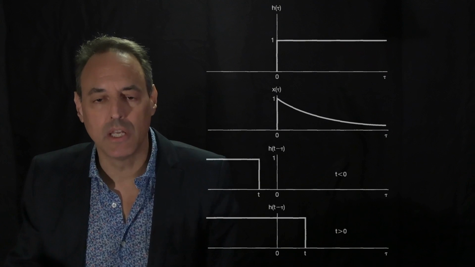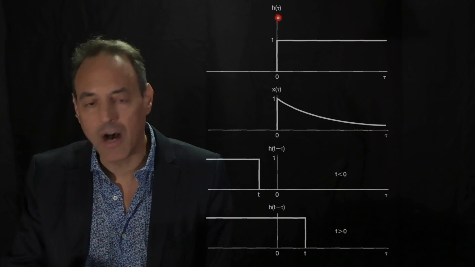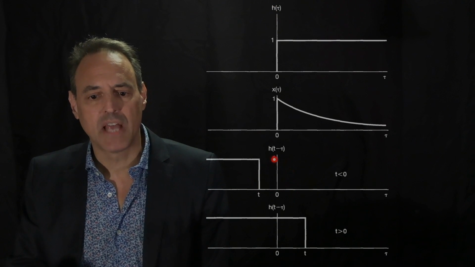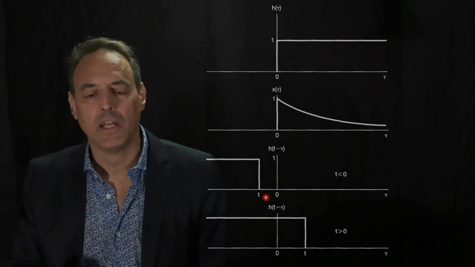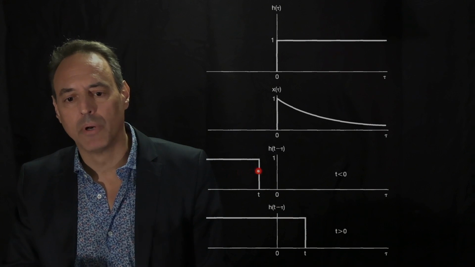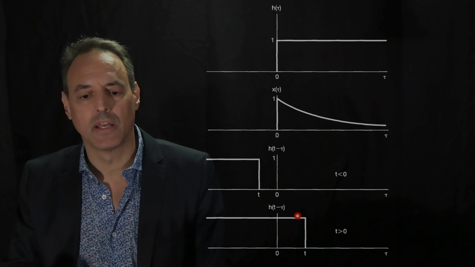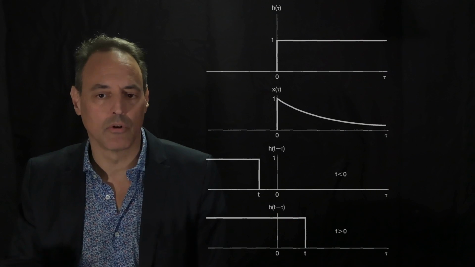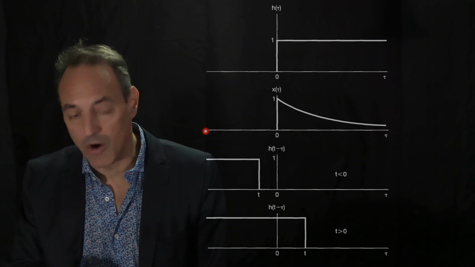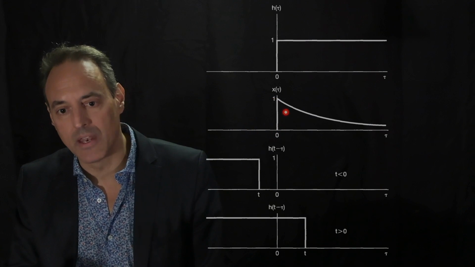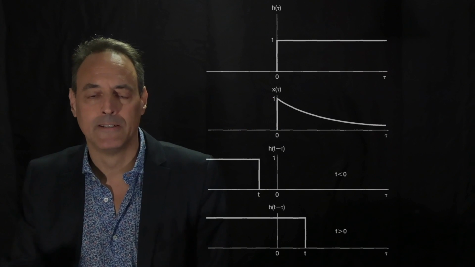The thing that you need in that integral is not h of tau, but h of t minus tau. Here's what it looks like for t less than 0 and t greater than 0, and notice what happens as you bring it across here. You're going to integrate against this, and then you either get a contribution or no contribution, depending upon where you're integrating the signal. Because remember, x of tau, which you integrate against, is 0 and then has some finite values.